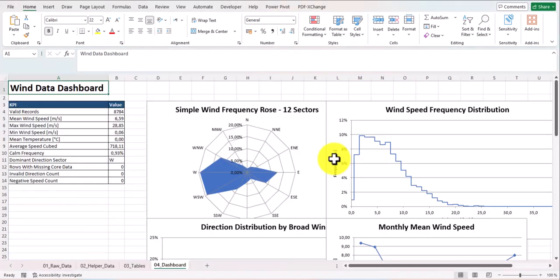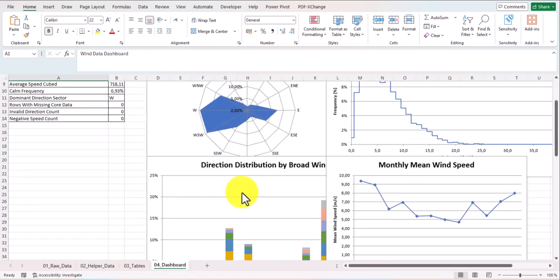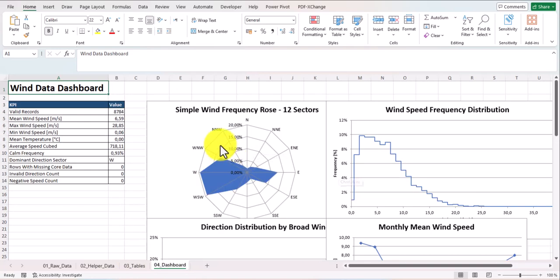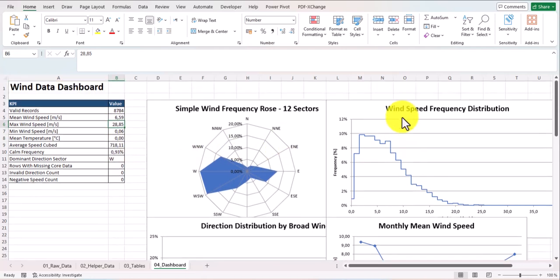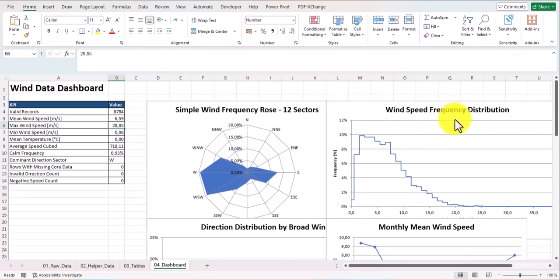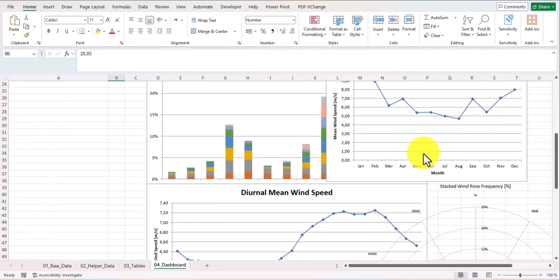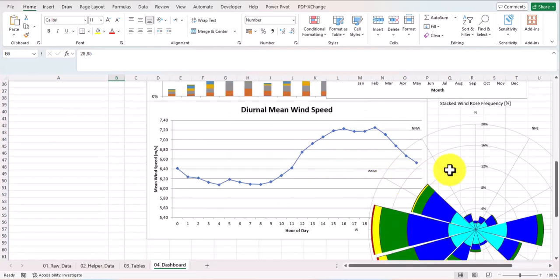We have our dashboard. So different figures and illustrations. The main dashboard summarizes the complete measurement period. Key indicators here include the number of valid records, average and maximum values. And also we have different graphics like wind frequency distribution, radar chart, monthly wind distribution, diurnal wind distribution, wind roses.